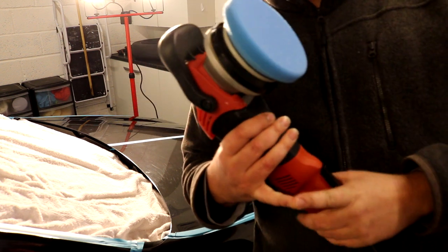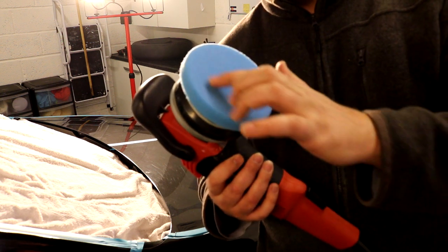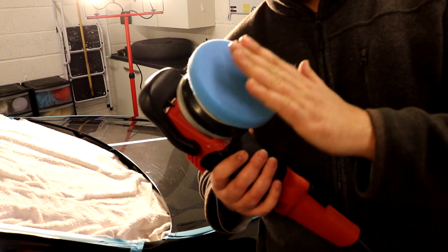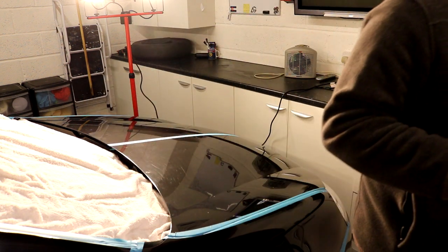So the purpose of priming it is just to make sure the pad is saturated, and any future product that you put on the pad will stay near the surface of the pad and will actually get worked and do what it's supposed to do.